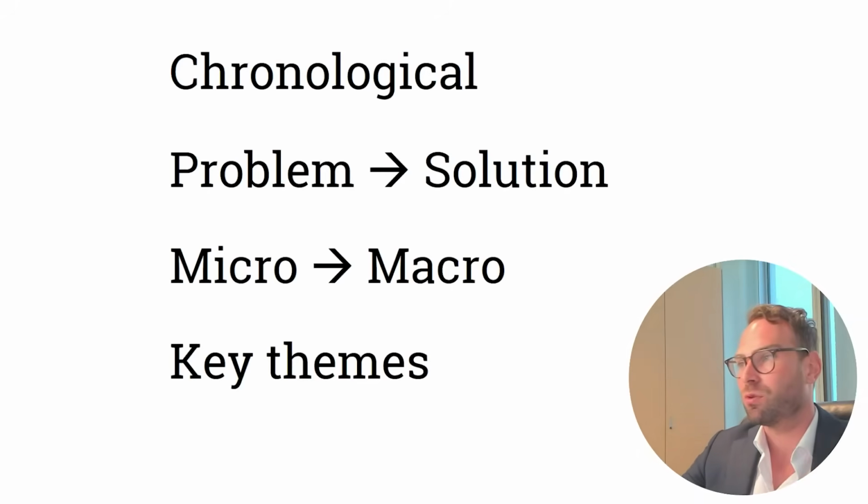But there are different ways to go, depending on your area. One way is chronological. This might especially apply in history reviews. Another way might be to go from papers that describe the problem to papers that test or characterize solutions to that problem. Another common one that many of my students have done is to summarize the evidence at the individual level and then move to summarizing evidence in the literature at a population level. Another might be to break up by key themes.